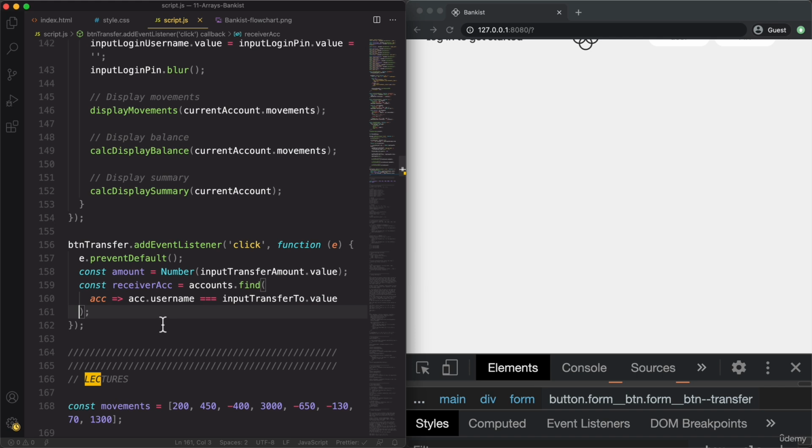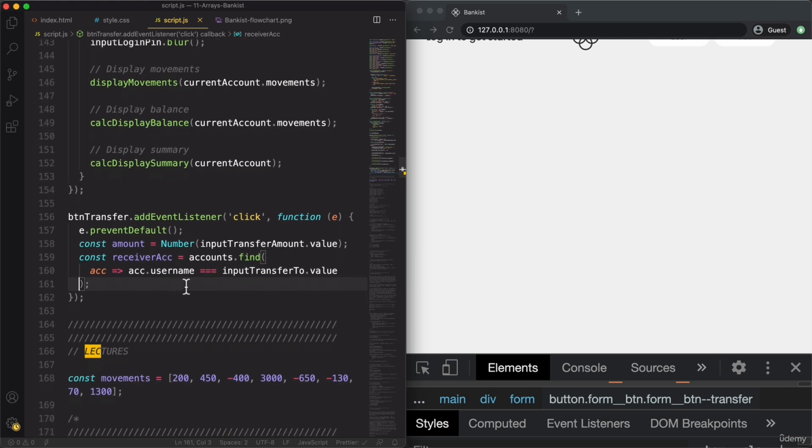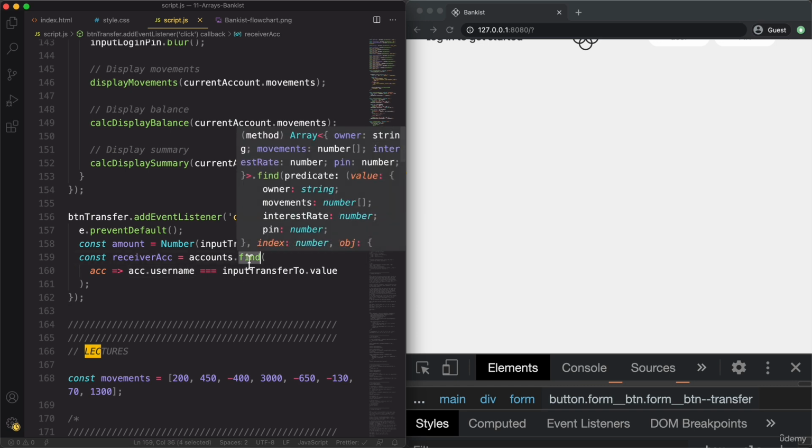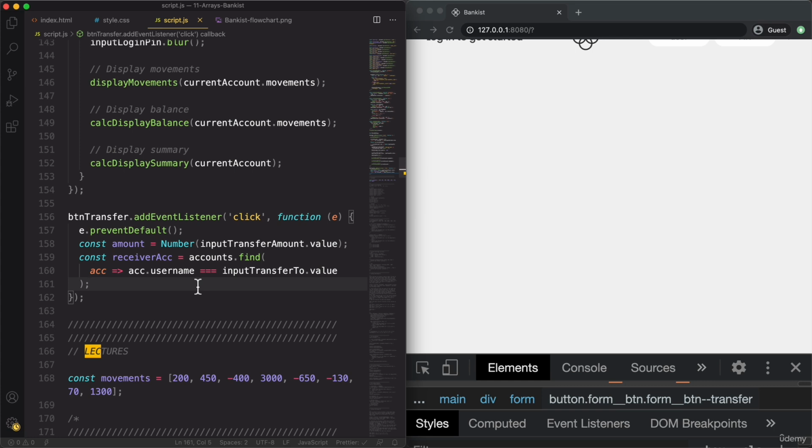So to recap, we are now looking for the account which has this value, so that's going to be the username value that we input into that form, to which we want to transfer. And so here we are looking for the account with the username which is equal to that inputted username. And then we select that account using the find method here.